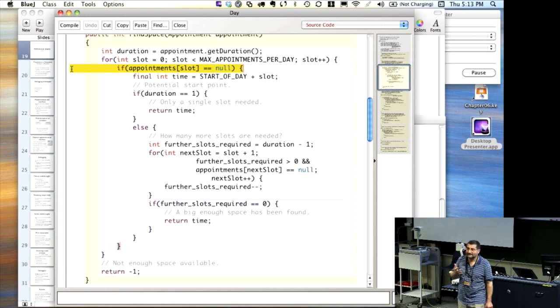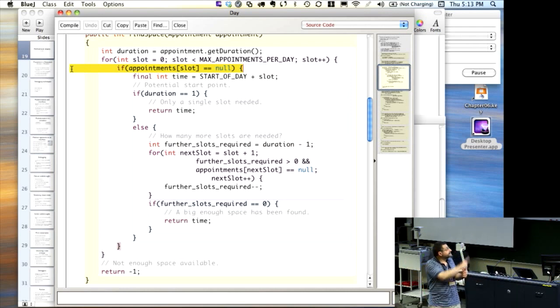What does null mean? What's the value null? Well, it's a pointer to nothing, a reference to nothing. When we create an array, initially all the values in the array are null. There's just nothing in them.